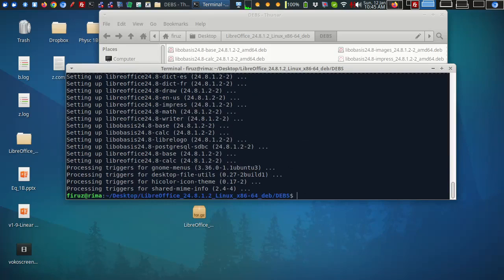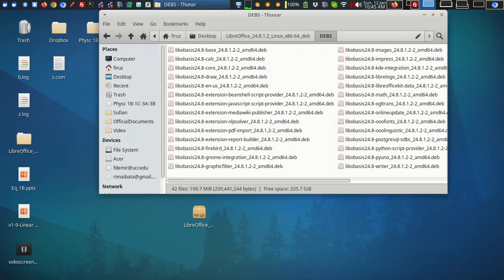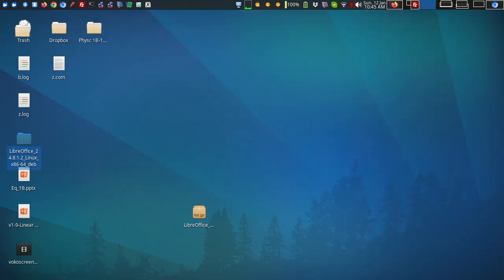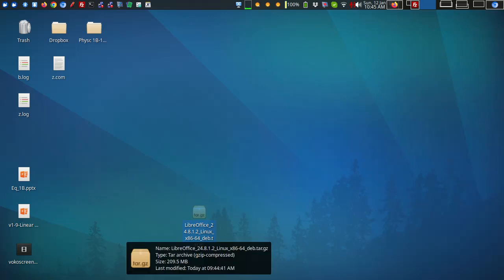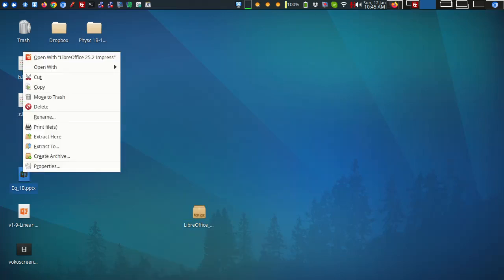It's done with no error. Now you can close this, you can delete this file, you no longer need that, and the version is 24.8.1.2.